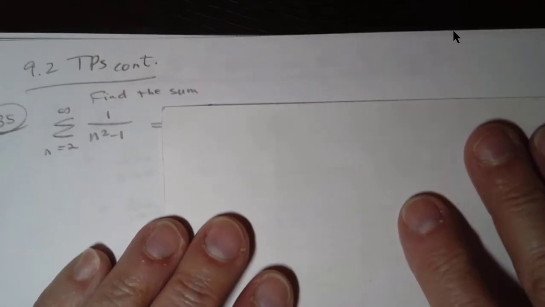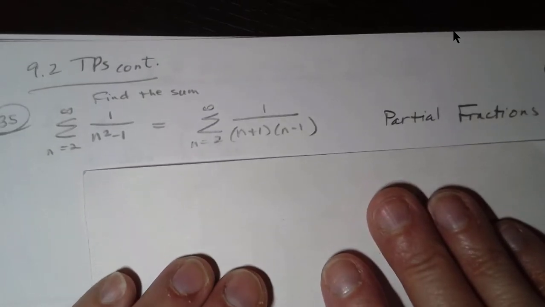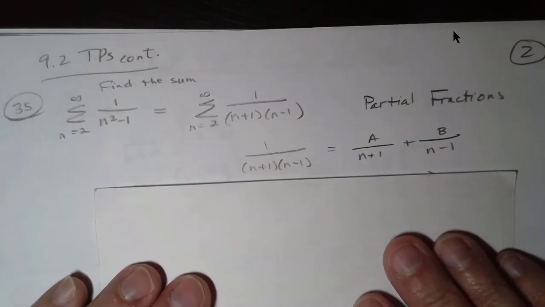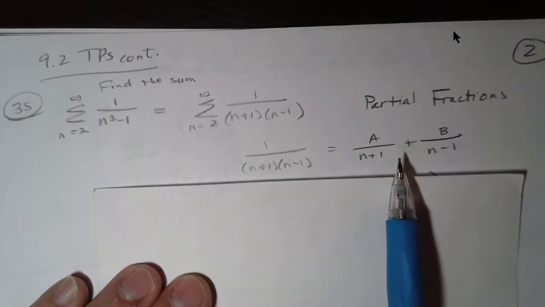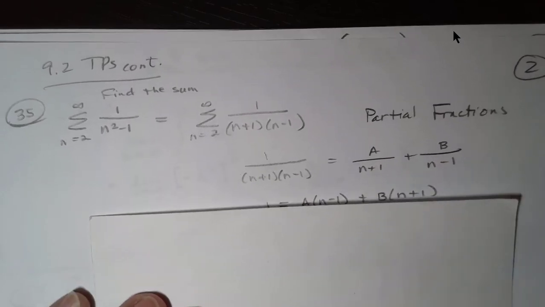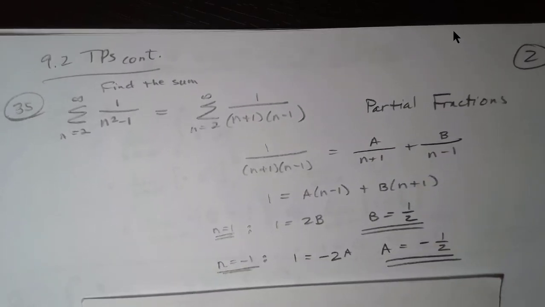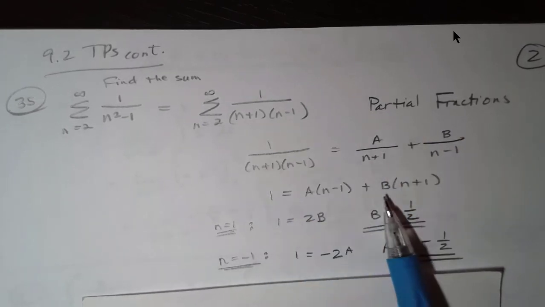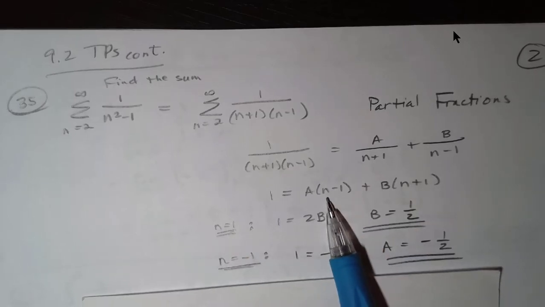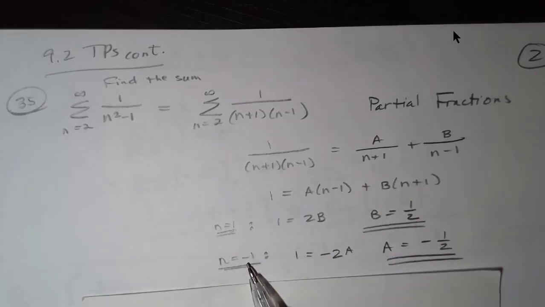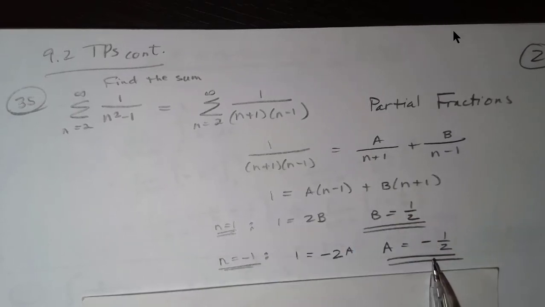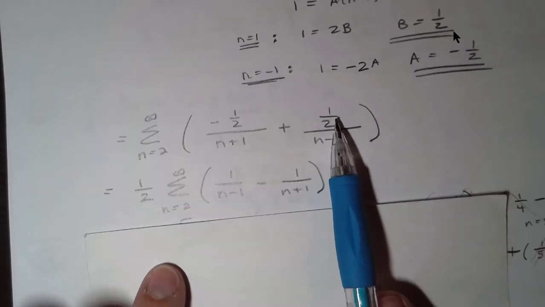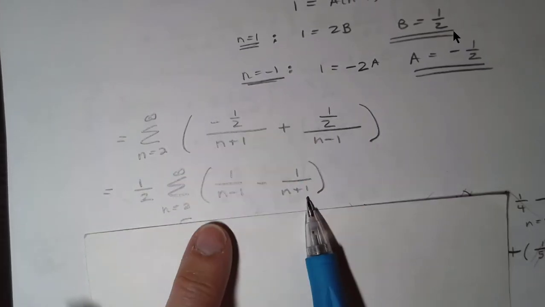35, you are told to find the sum. Well, when we factor that, we can see that we need to use partial fractions. So I'm going to separate this fraction into a over n plus 1 plus b over n minus 1 using the Oliver Heaviside method. Getting my denominators to be common allows me to set my numerators equal, so when n is 1, this term will drop out and b is 1/2. When n is -1, this term will drop out and a is -1/2. So now we can rewrite our fractions.